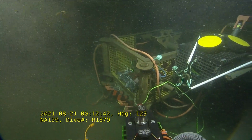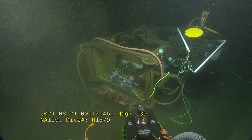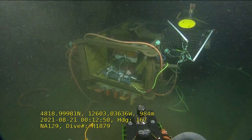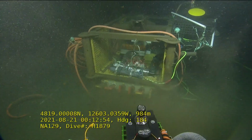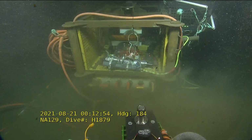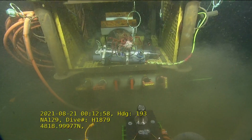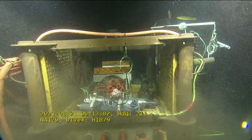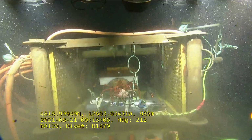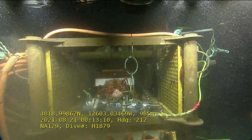Is that free of that rope? Yeah, it is. Good, good, good. So there's a bunch of pull pins. Nice. The crab is holding on. I'm not pulling one of the crab's legs off, am I? No. Okay. Oop, oop. I think there's two. They might be clipped together. I have no idea why that's hanging the way it is. It looks like they're all clipped together, doesn't it?